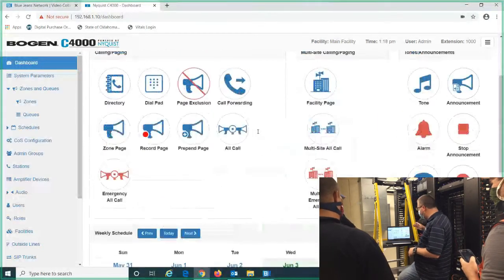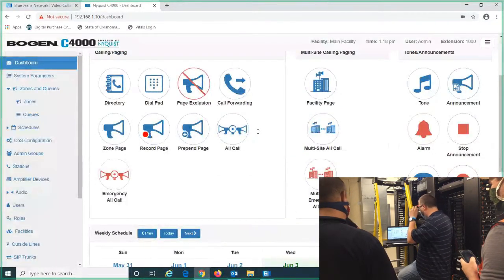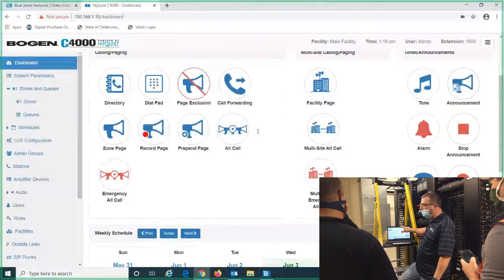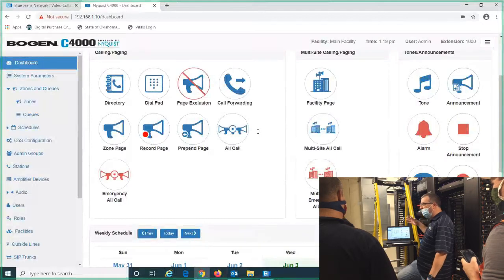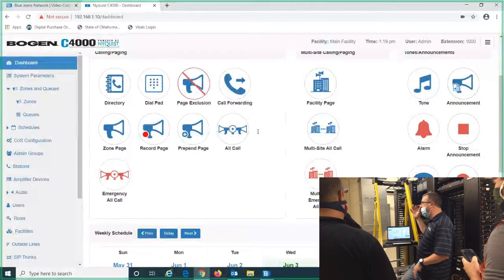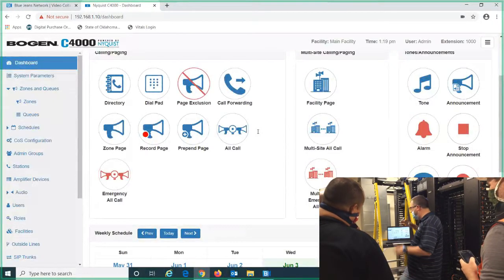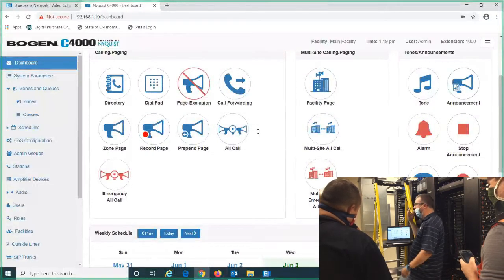Now, if you're on a laptop, you can do full functionality from a laptop. I can do recorded paging, I can do individual zone paging, I can do all calls, emergency all calls, straight from any platform. So anyone who knows the username and password, plugs in their laptop to any of those 3 network places, they can do 10 times more with this system than just that microphone. So, but for your setup, I'm not going to go through all the ins and outs. Basically, you're using a microphone.